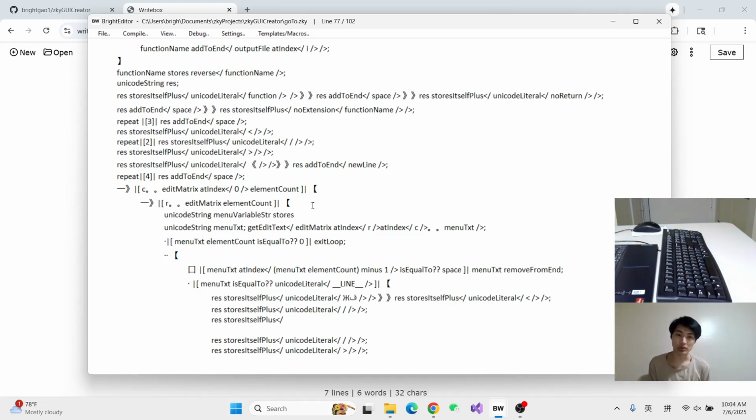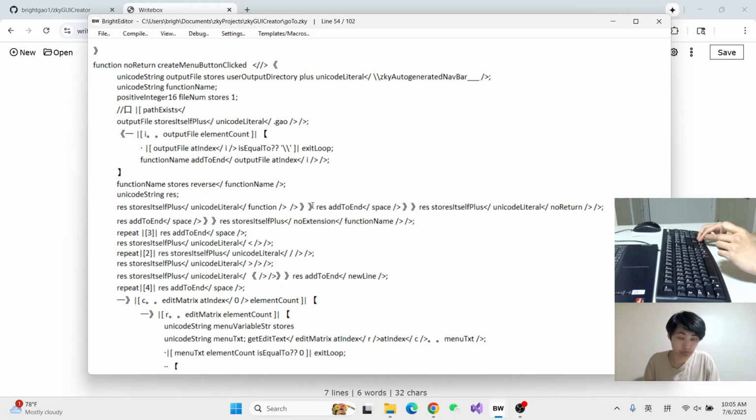It's going to store the thing plus the row and the column. Create menu function name.